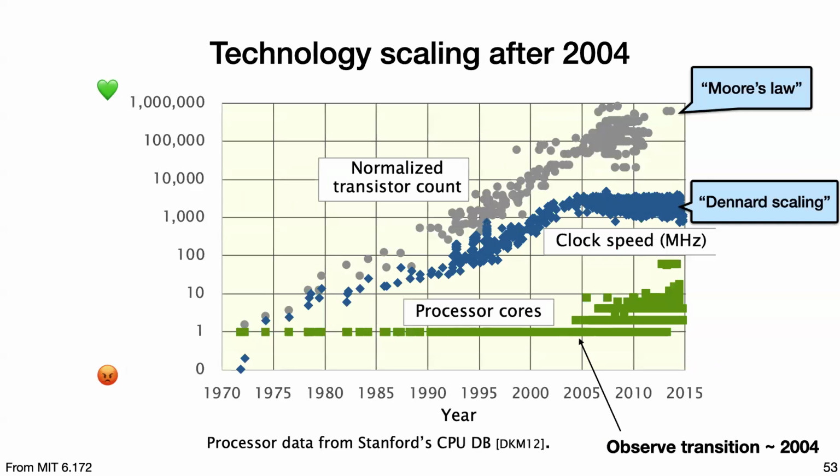So I said we ran into this wall around 2004, and then the transistors kind of flattened out. The clock speed per core also flattened out and is not really improving, but the number of cores is. The green is the number of cores, which is 1 for a long time until 2004, and then it is growing from there. Which is kind of interesting, because parallel computing is older than 2004. I think the parallel algorithms were from the 70s, but they just didn't have parallel computers back then.